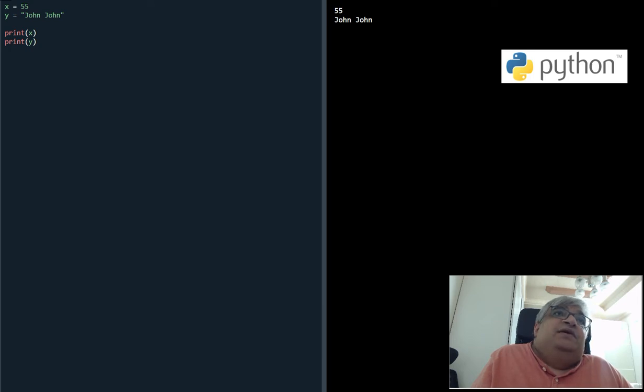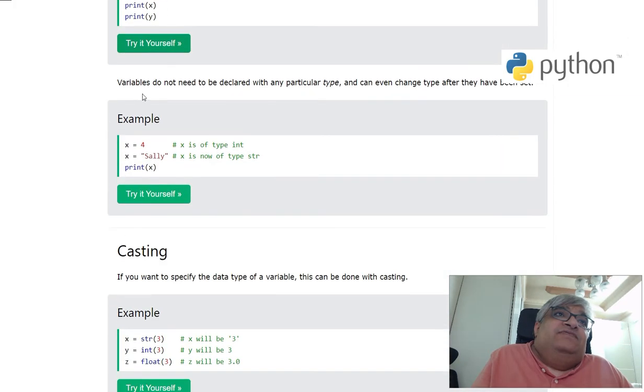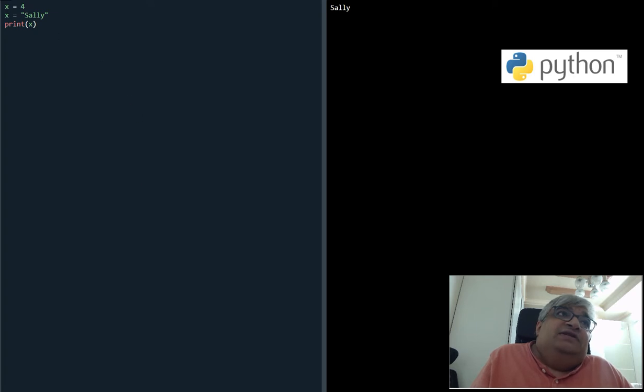Next, variables do not need to be declared with any particular type and can even change type after they have been set or initialized. For example, in this code you can see initially we have x is equal to 4. So you are assigning a number to x, right? And in the next line you are assigning Sally to x.